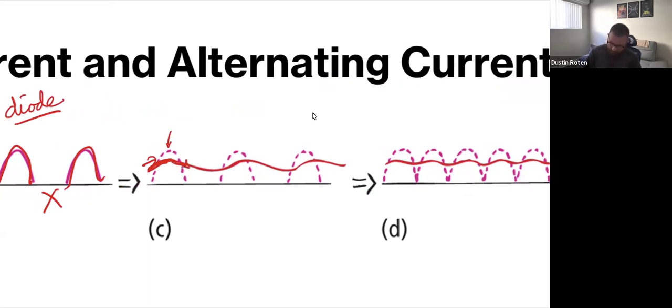Okay, so here's the charging of the capacitor. Here's the discharging. And this is just going to happen over and over and over. So you can see what we're looking at is we're starting to get more of a straight signal. That's the red line here. So this red line is starting to look more like DC. We'll say it's almost like a DC current.